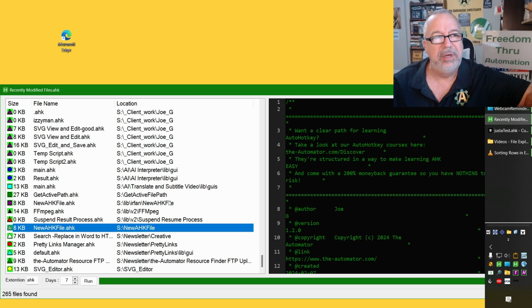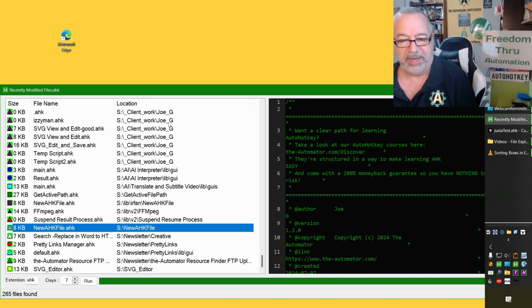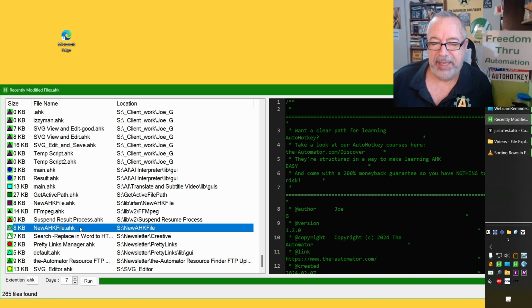VS Code or Cursor, it changes some stuff. And so I didn't want to bring that into the new HK file. So we just are making an assumption that he has it, and maybe we could create a second version that says if you have Get Active Path, use this one. Maybe that's what we'll do. I just didn't want to pack it all together. I'm trying to keep those files kind of concise.